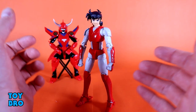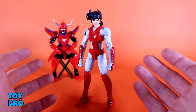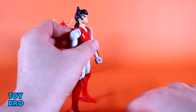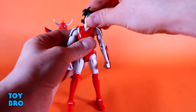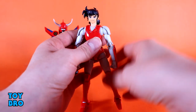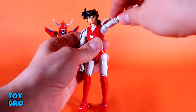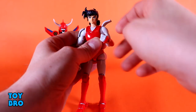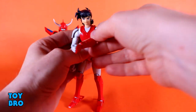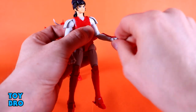This is a Sentinel figure, which is very much par for the course with a lot of other import brands. This is however my first Sentinel product, but it feels very familiar. The head can look up and down really well with great tilt action and full rotation. The hair is a separate piece and moves with the head — it sits on the neck peg but isn't actually pegged in. The shoulder pads move up, giving pretty good range all the way around. You've got a butterfly joint with pretty good crossover, a bicep swivel, and double-jointed elbows that go really far.